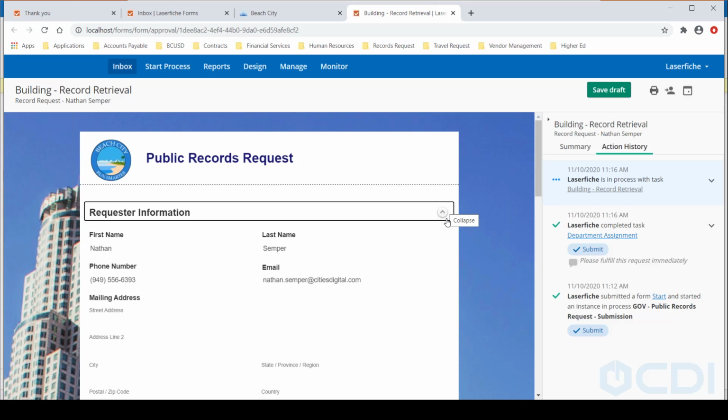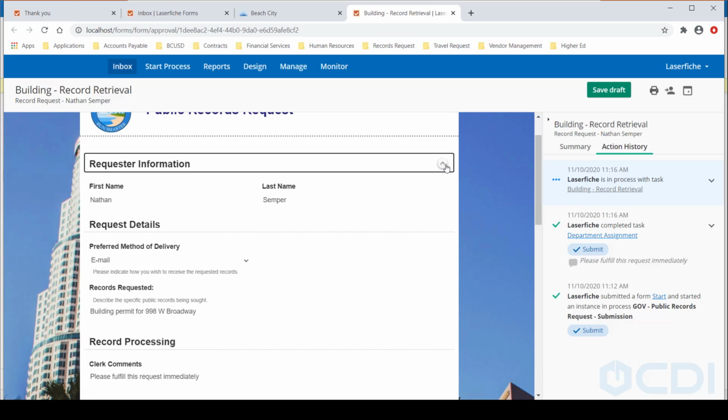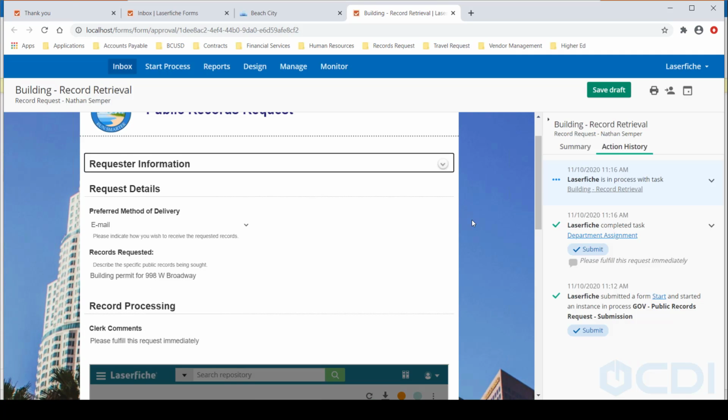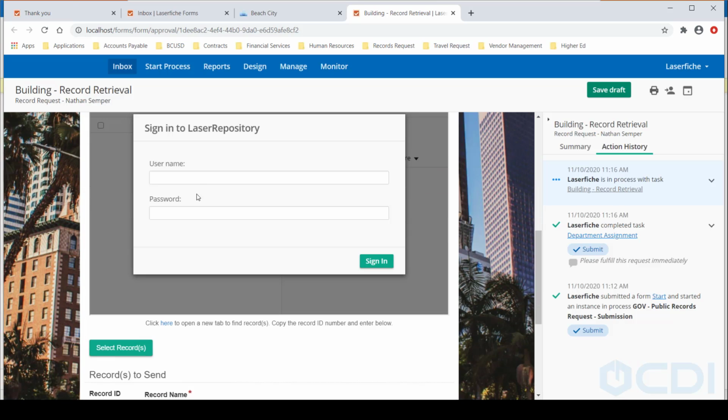And now we can see the requester information. I can expand and contract this. I can even view a web version of Laserfiche directly within the form, so an iframe within the form. I was having some issues with this earlier, but let's try it again.